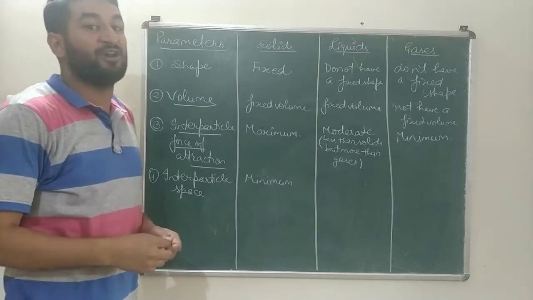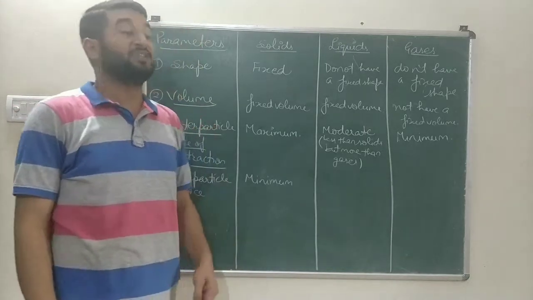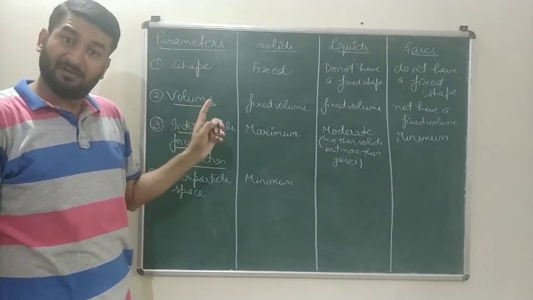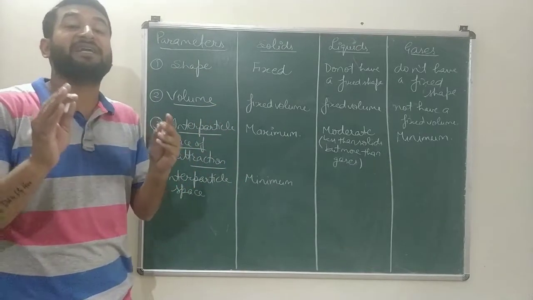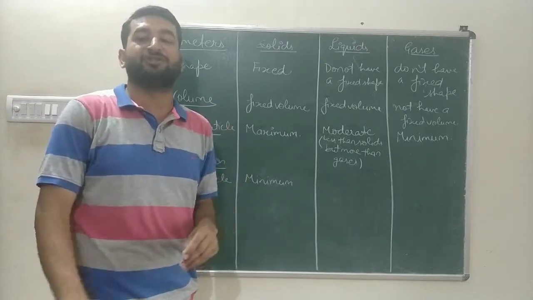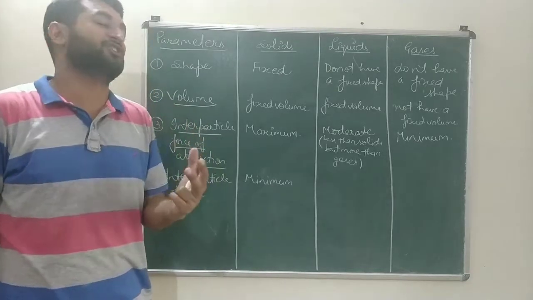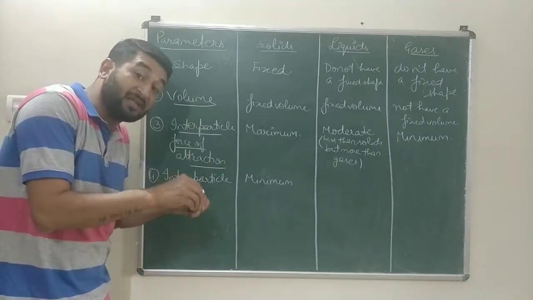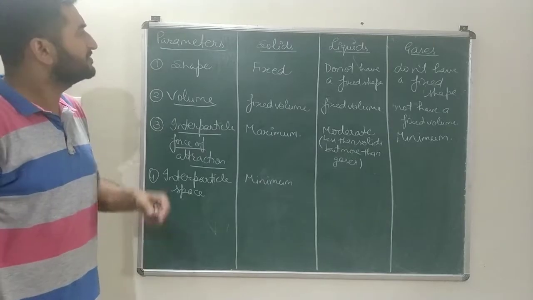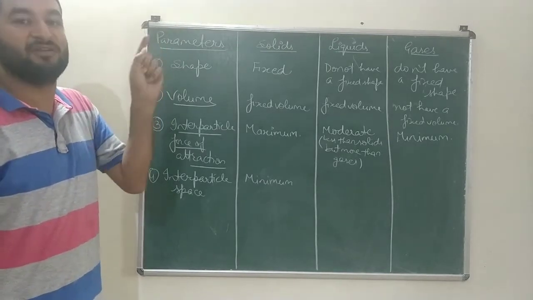मैं अपनी फिंगर को इस वॉल में से पास नहीं कर पा रहा हूं बच्चे. क्यों? This wall is solid and the solids have more interparticle force of attraction. Due to that more force of attraction, the particles have less space. Due to that less space, we cannot penetrate the wall.